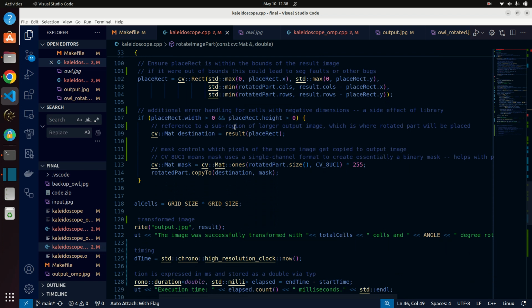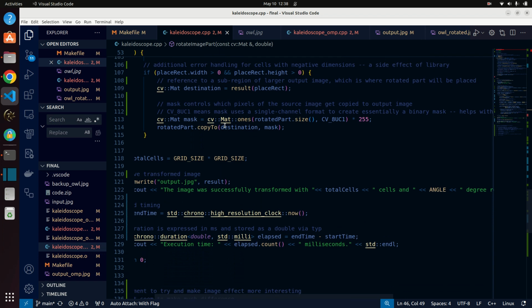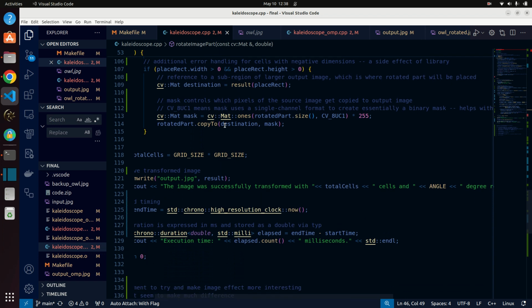And then here's the subregion, the larger output image. So this is the destination where we want to put our rotated part. And then we have this mask that we use to determine how much of this source image we want to copy to the destination.